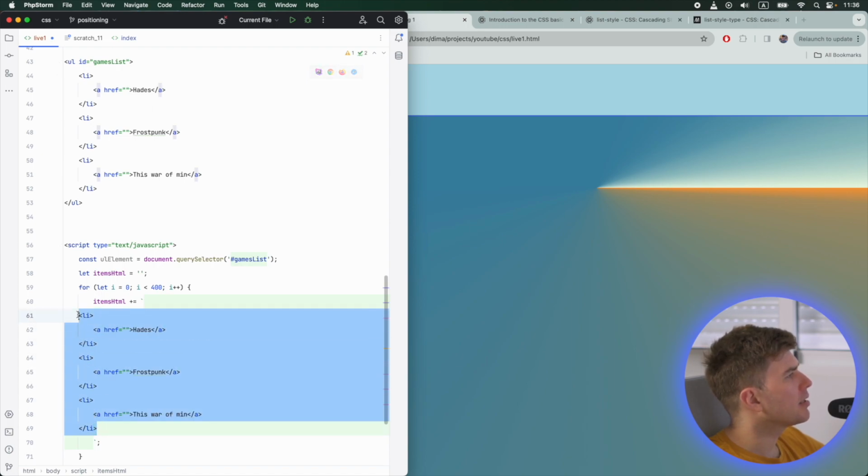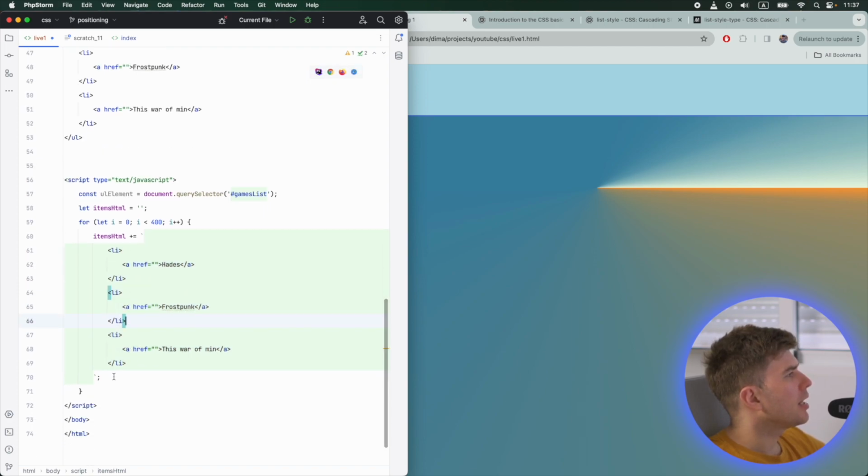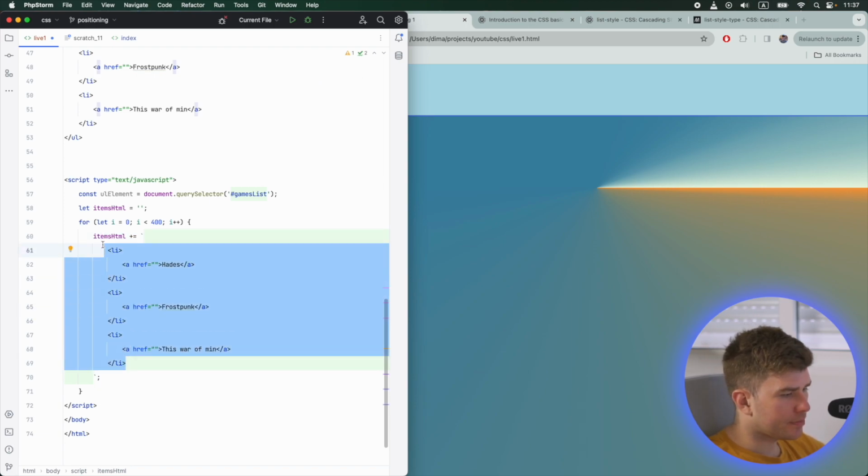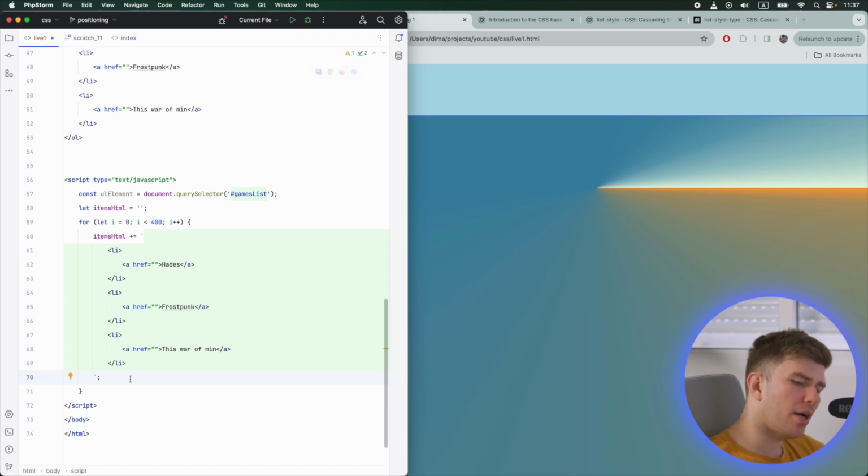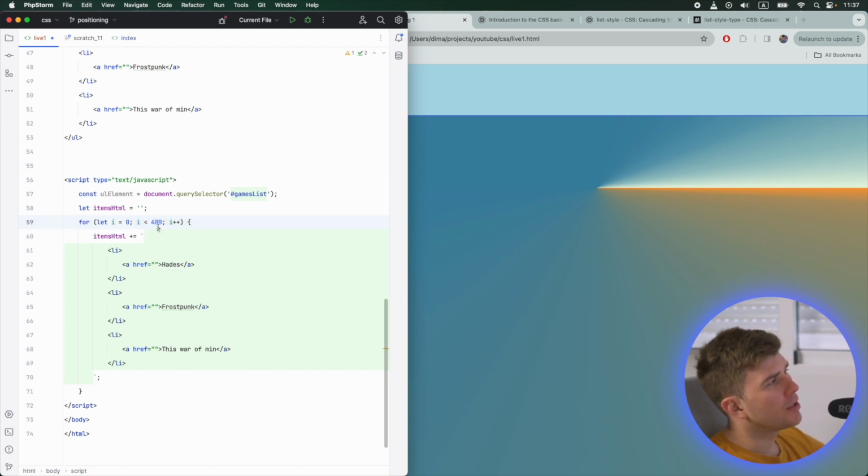I don't like the formatting here, so let's make it like this. And here we're adding 3 list items at once, which is okay. It makes things a little harder here. The goal of this script is not to have a very flexible and customizable script, so I'm gonna have to do a little math in my head.